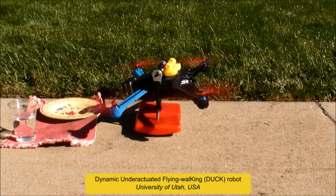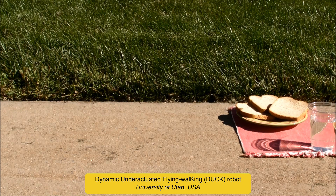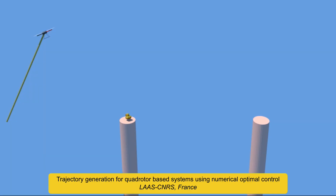Duckies can fly, swim, walk and dive. Likewise, this robot is able to fly and walk by combining the body of a quadrotor together with passive legs, which are not actively powered. The robot can walk down an inclined surface with its propeller motors turned off and use the propellers to walk on flat surfaces and to fly.